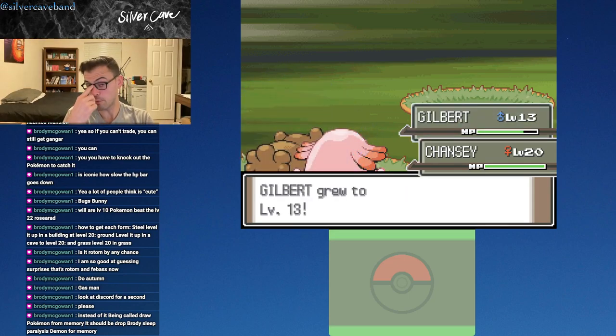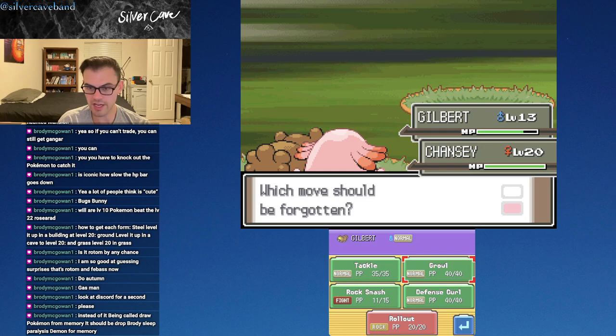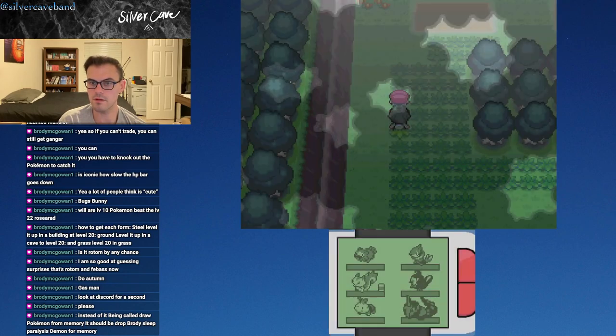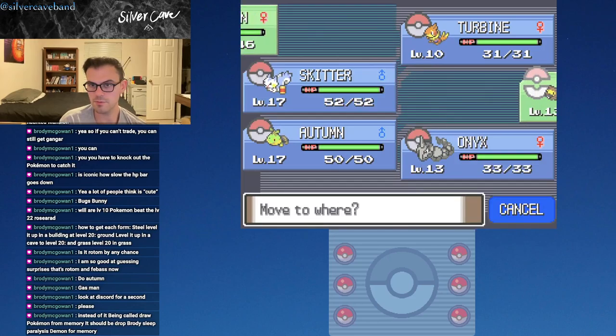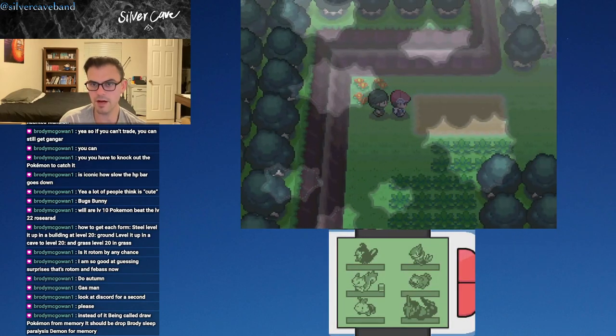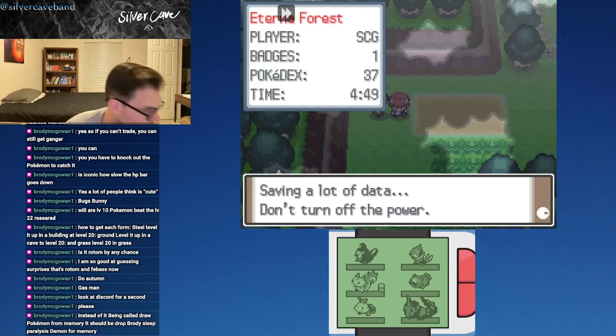Might not have been much of a point to getting Gilbert to level 13, but hey, we can learn Rollout. Maybe that could be something. We'll forget Growl, because that can combine with Defense Curl pretty nicely, actually. All right. So here, let's put Inclusion to the front. I'm going to pop a save right here, and then I'll lay some truth down on you. Saving a lot of data.